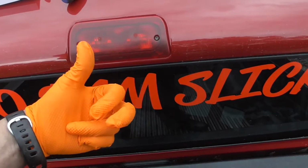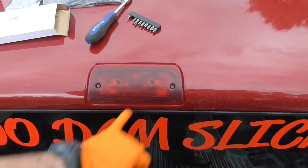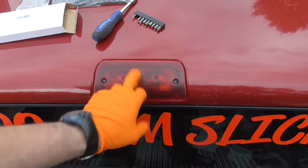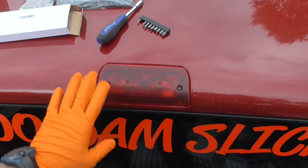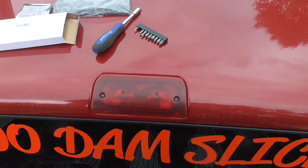GM made the standard cab and the crew cab the same. For some reason, they decided to make the extended cab an oddball, and it's completely different. You can't get them, they won't fit these. You can do a little modification and make them fit, but I decided to go a little different route.